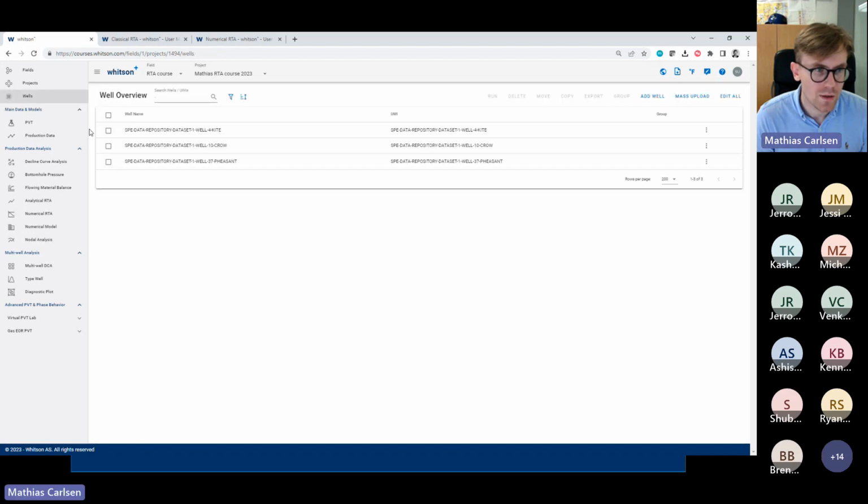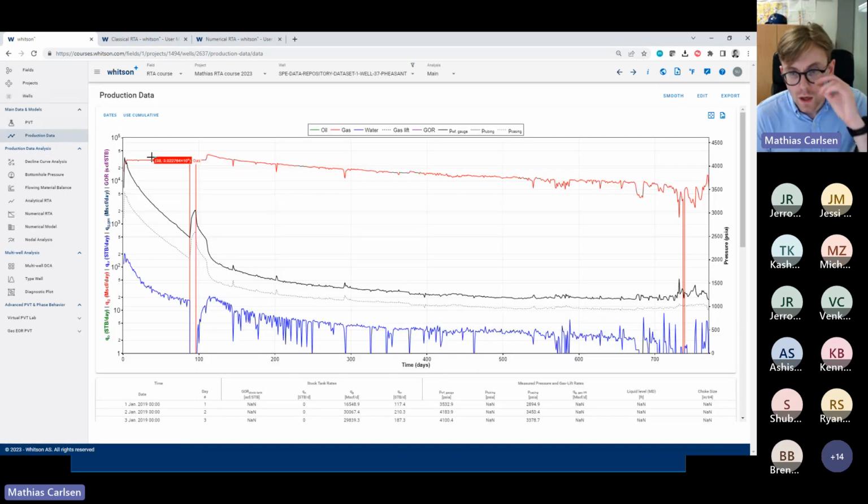Okay, once that's done, we're going to go down to production data. In production data, I'm just going to show you guys a couple of things, primarily the edit functionality, to see how to delete data. Up to the right, there's an edit icon.